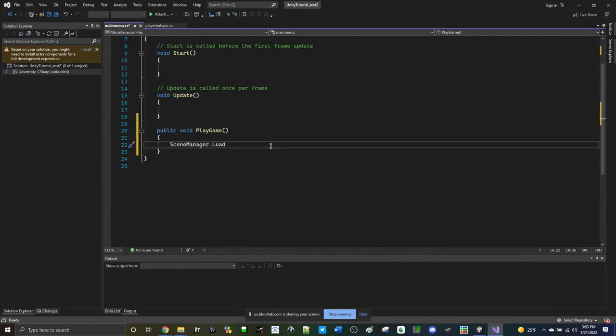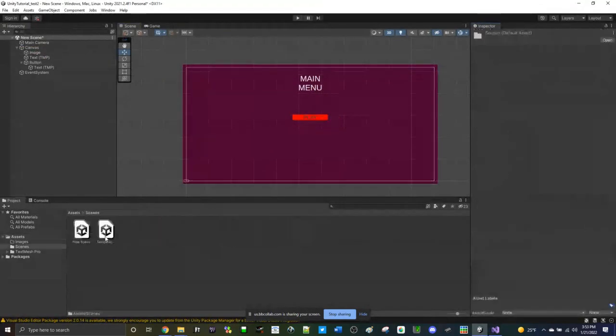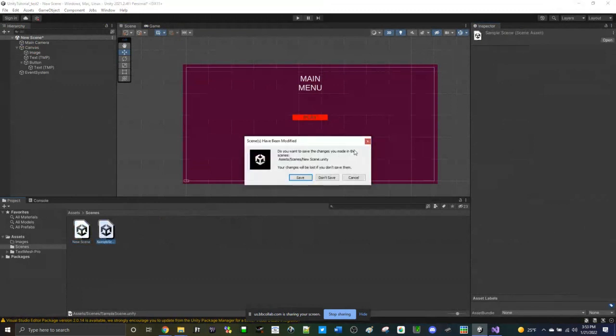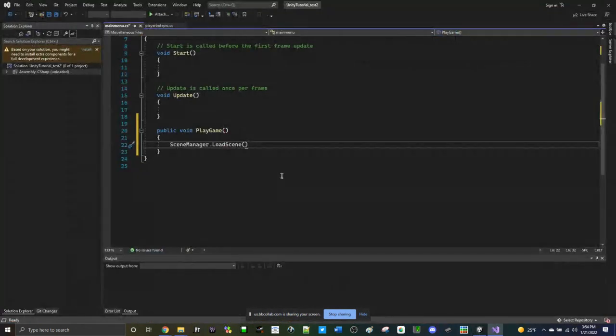We can just hard code this and put in whatever our scene is called. So we made our new scene, and then our sample scene is our original one. So it's just quotes, and then whatever your first scene or your main scene was called. Mine was called SampleScene. Need a semicolon.